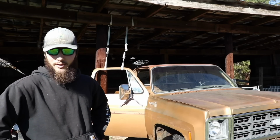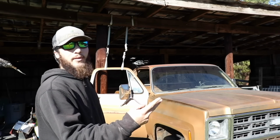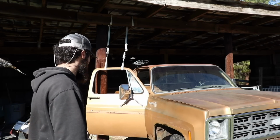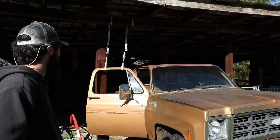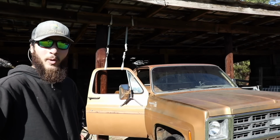Well, when you plan to restore a truck and you don't have a shop, half of the right tools, no help, this is what it comes to. Y'all can see today from the title and thumbnail, we're jumping into the rockers and cab corners of this truck. In order to do those, the door has to come off. We have 6 bolts we have to take out.